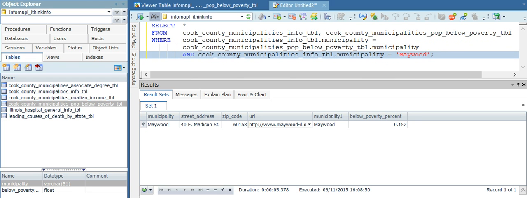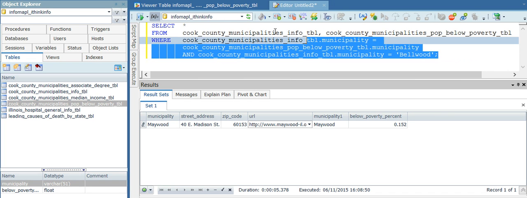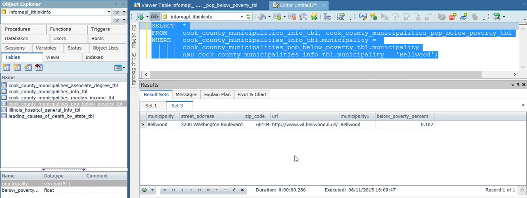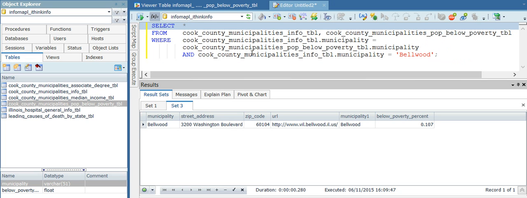We can change this and look at different ones. In this case, the city name is equal to Bearwood. Now, within the select statement, as opposed to pulling back every field, we can narrow this down. But prior to narrowing down, let's join an additional table to this data set.